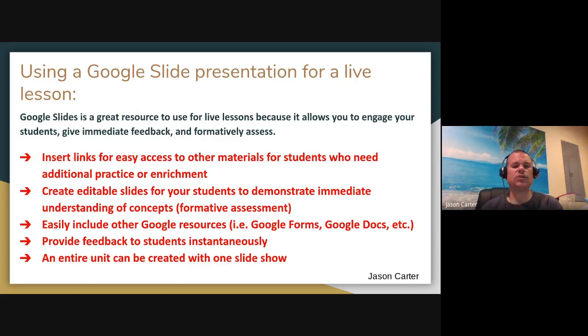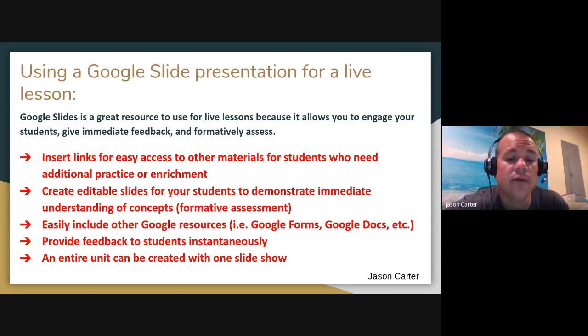So it's very similar to in class if you went through your lesson and then passed out a worksheet or had them complete a workbook page or something like that, and they're bringing that up to you to check, or you're walking around the room. Think about it that way. You're able to walk around your Google Classroom and see exactly what kids are working on as they are working on it.